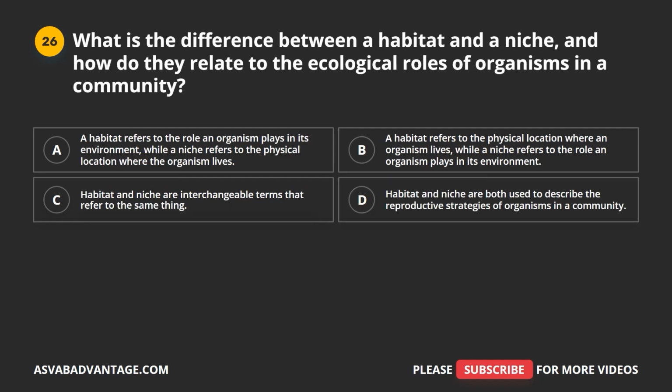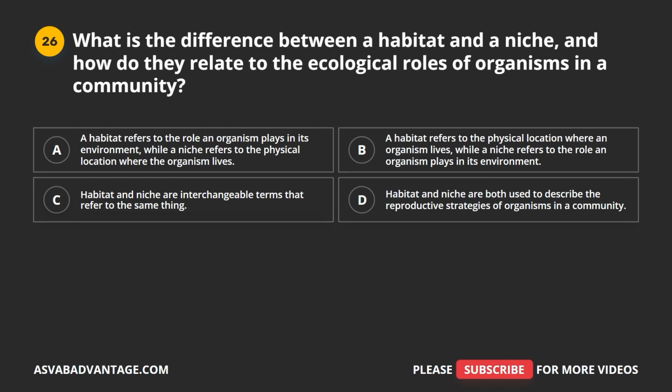Question 26. What is the difference between a habitat and a niche, and how do they relate to the ecological roles of organisms in the community? A. A habitat refers to the role an organism plays in its environment, while a niche refers to the physical location where the organism lives.